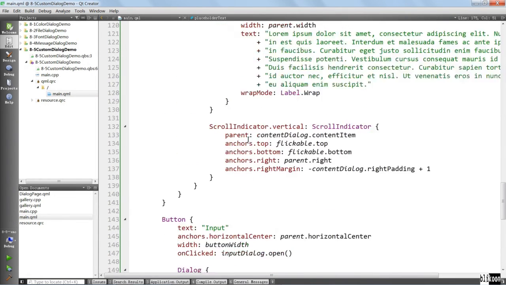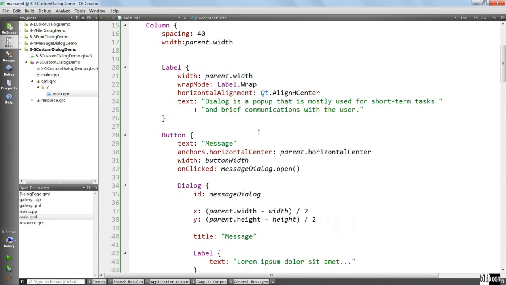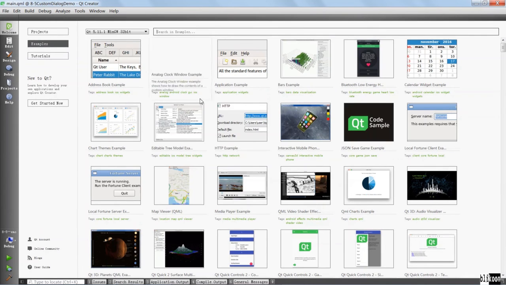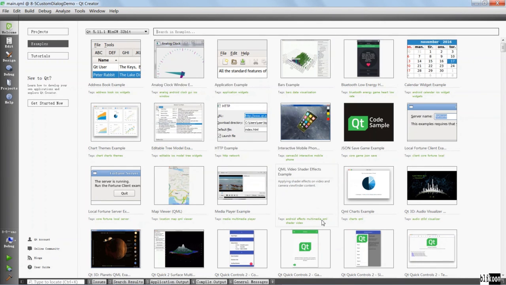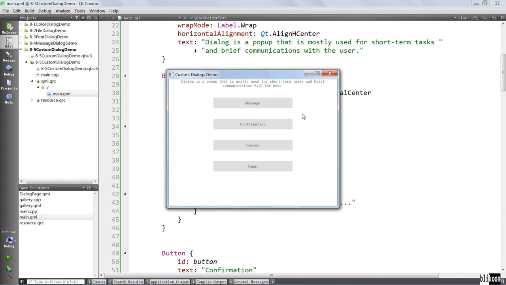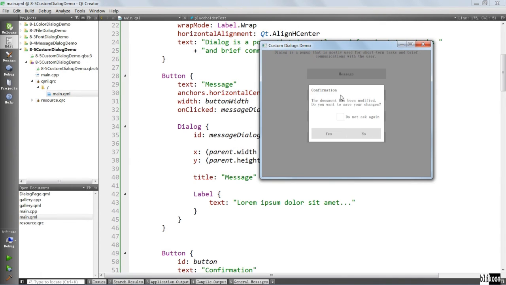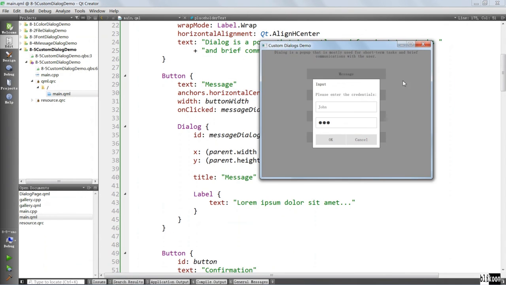It really is nothing fancy, but it is very usable on mobile devices, and I thought it was a good idea to show you these things. I didn't want to type all these things. I could have done that, but I wanted you to have the information that you can go to the examples here and find some useful things you can even learn from, and learn things that I didn't even have a chance to tell you about in this course. Okay, this is really all I had to say in this lecture. I hope you know how to display good looking and useful dialogues that you can use on mobile devices.